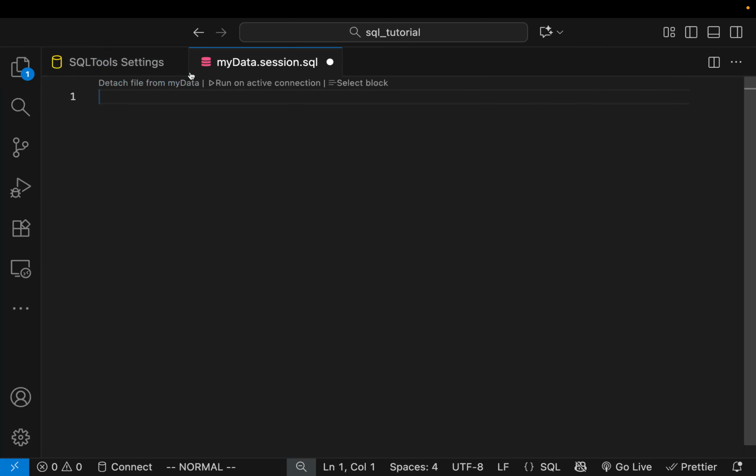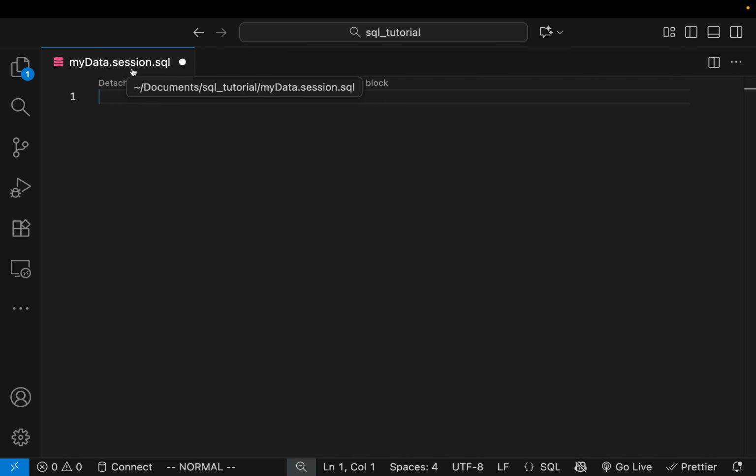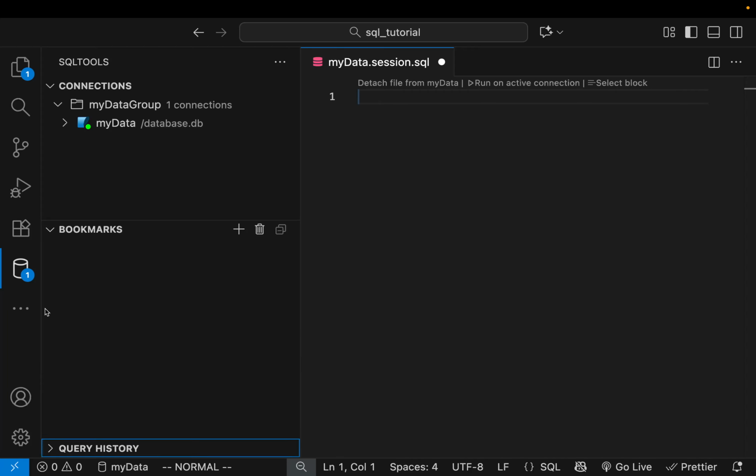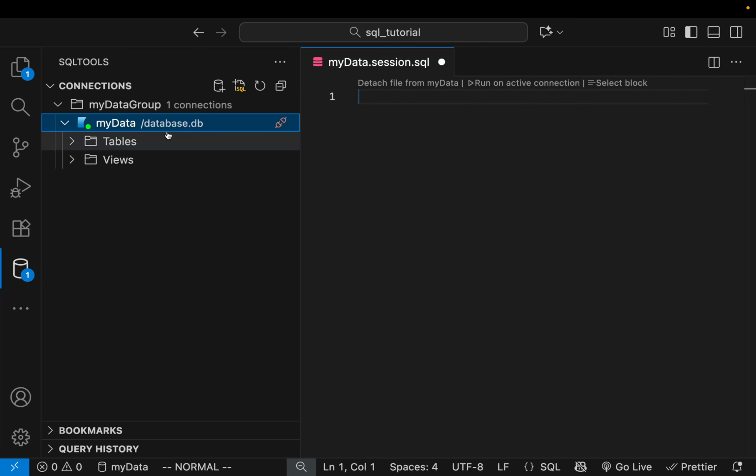If you notice, it opened up a SQL session for us that we can now do all kinds of fun stuff with. If we expand the SQLTools, you can see that I can clear this history because it's old stuff. We can click on the connection. Here you can right click, you can disconnect it, refresh the connection, delete the connection, edit the connection, or open up the settings. You can also see your tables and your views here. Notice they both say nothing here. That's because we haven't created anything just yet. Right now it's empty.